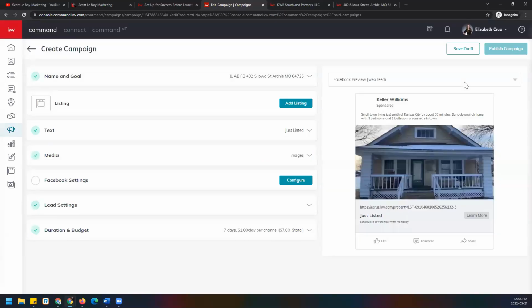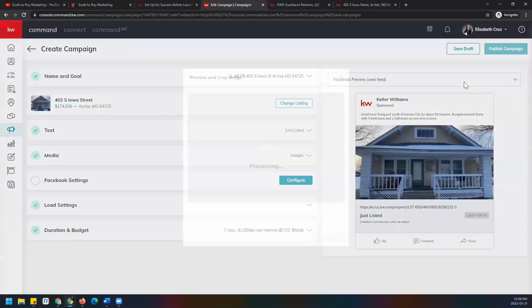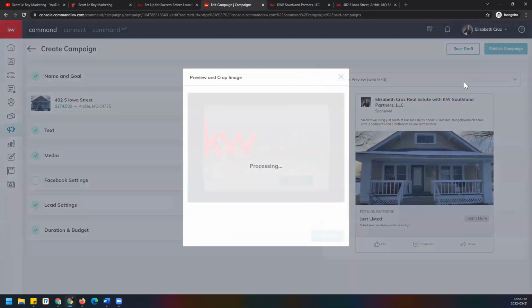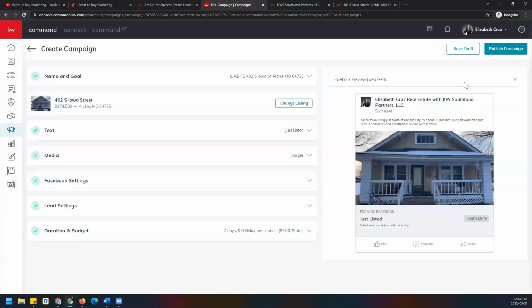And then, of course, if you would like to disconnect your Facebook account from Command, that's going to be back in the settings, which is under your name and then settings. Yes, if your Instagram is connected to your Facebook, you do still need to choose both channels separately if you want the paid ad to publish to Instagram.